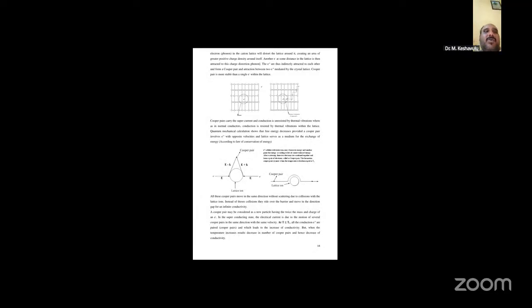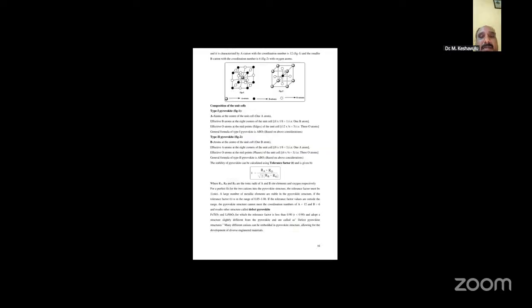Yes, all our topics are over: superconductivity, types of superconductors, type 1 and type 2, BCS theory, high temperature superconductors, perovskite structures and defects in perovskite structures, high temperature superconductors in cuprates, and the phase diagram. Up to here, it is completed. Right. Let us see the next class.